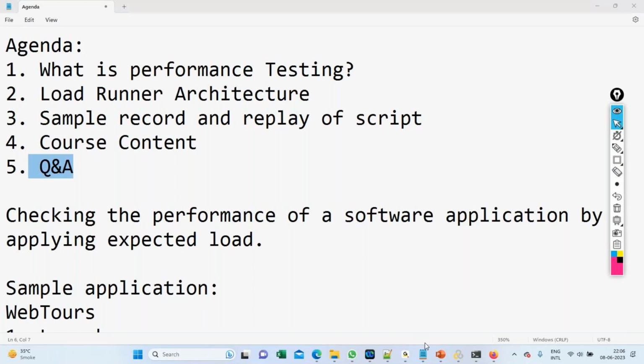For those who are completely new to performance testing, either start with LoadRunner or with JMeter, but don't learn both at a time. I'm not forcing you to start with LoadRunner. There was a participant in one of my earlier batches, and I clearly told him not to learn both at a time.